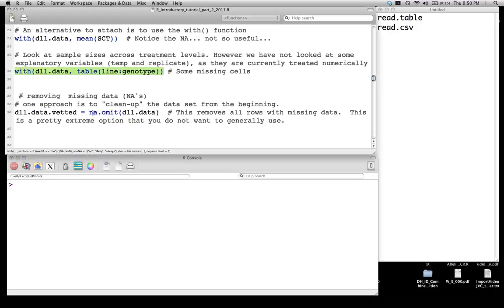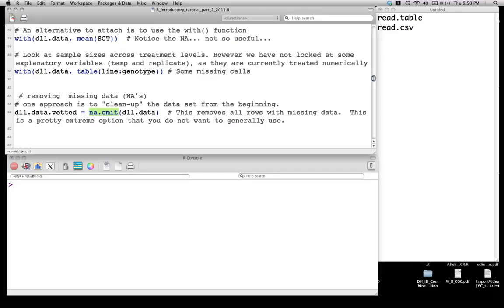For the moment, we're just going to use a particular function called na.omit. This is kind of the nuclear option for missing data. Basically, you say any row that has any kind of missing data at all, we just remove the entire row. That's a pretty extreme thing to do, because even if every variable but one has data, and only one variable has missing data for a particular observation, it will still remove it. For now, it's going to be fine, but do keep that in mind. That's not always the smartest thing to do, and it can be pretty extreme.